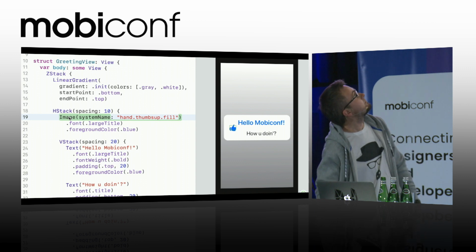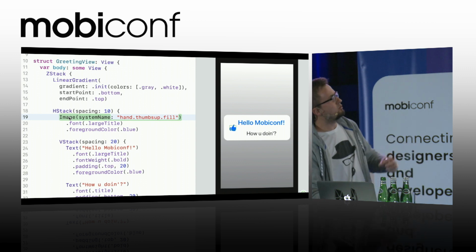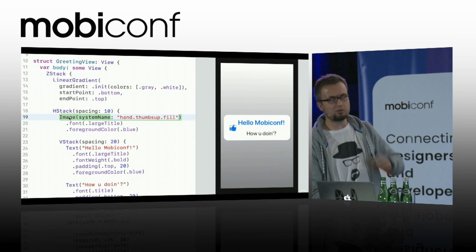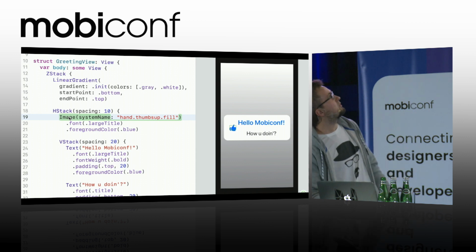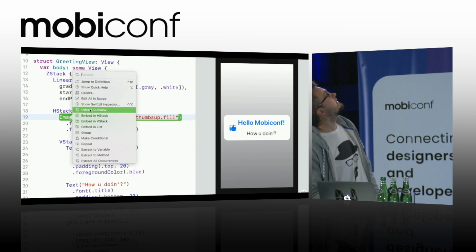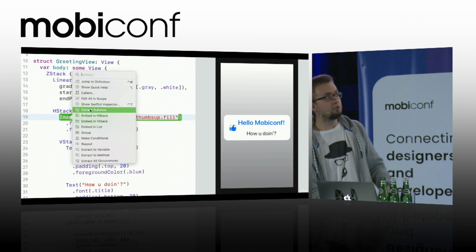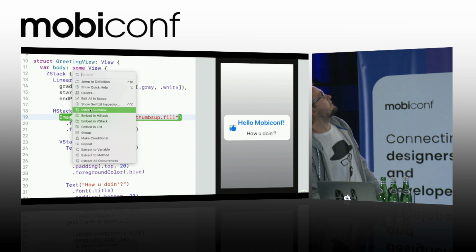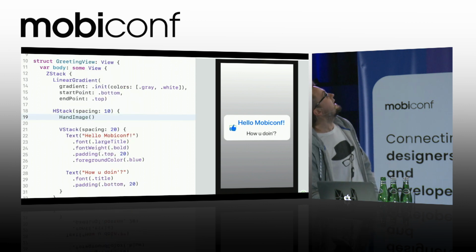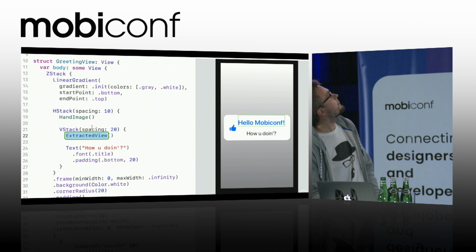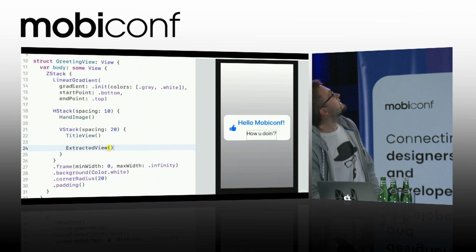And now, I want to extract this view, because we see that we have such a mess in this code, right? We want to extract this to be more reusable amongst other views. So we just take advantage of the cool extract subview refactor feature that actually works, as I've mentioned before. And this will be a hand image. This will be a title view. And this will be a subtitle view.